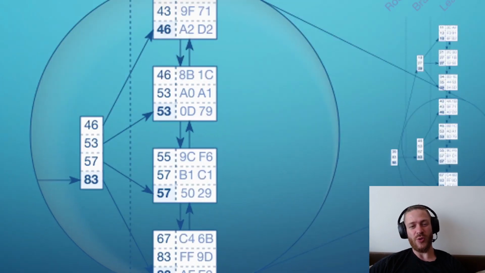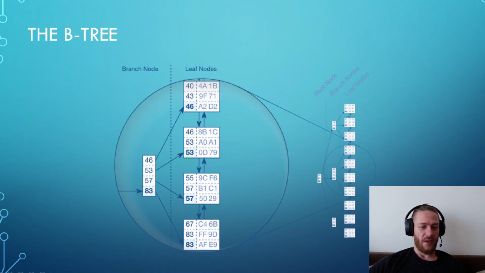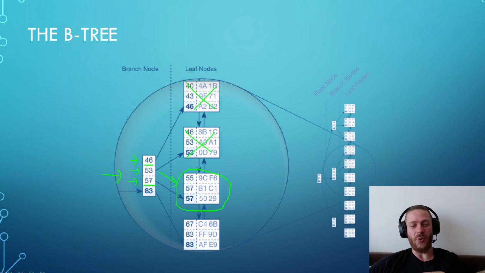So what happens when we search for 57? We ask the B tree where is 57. Apparently it's not here, because 57 is greater than 46. It's not here, and apparently it's here. So the B tree shows us that we need to find the number 57 in the third node in the linked list. Now we no longer need to consider this and this node, because we know that these nodes contain numbers below 57.